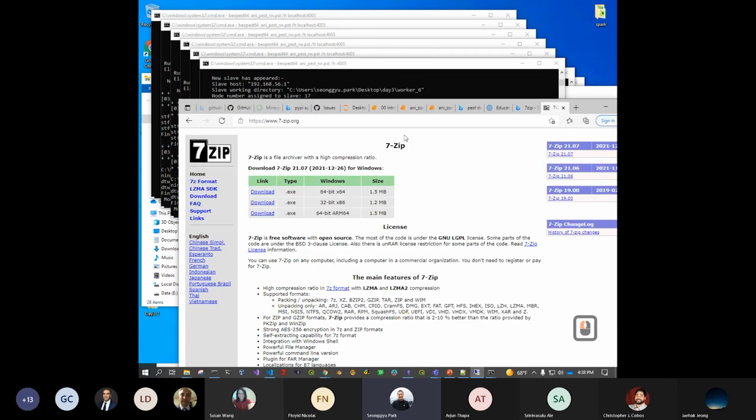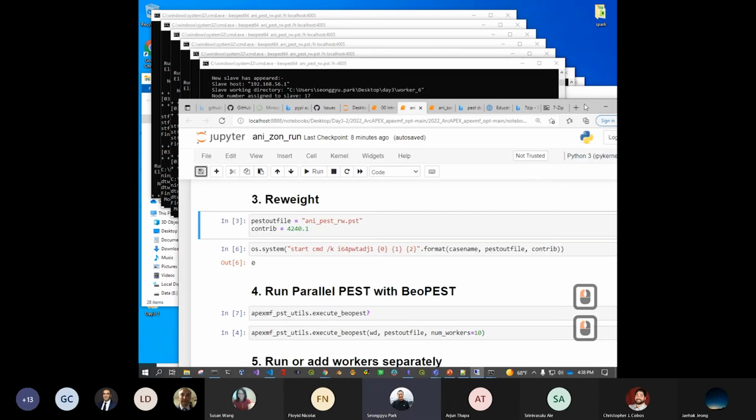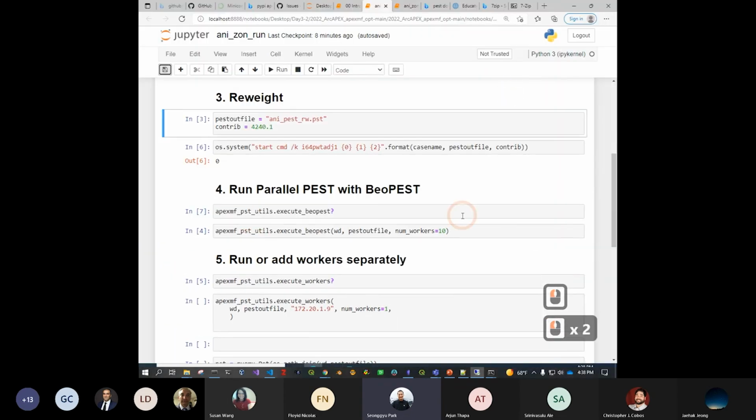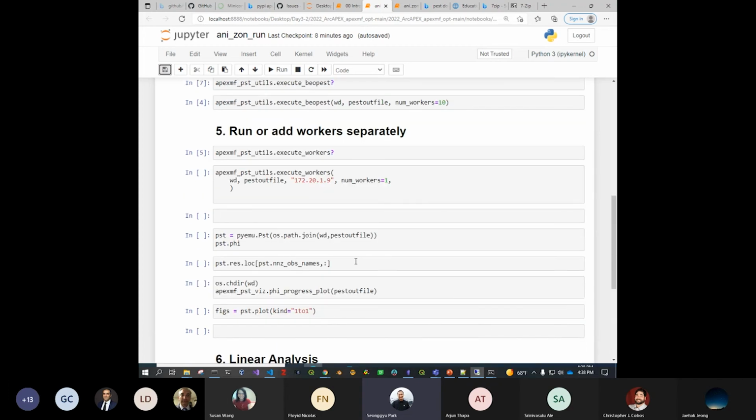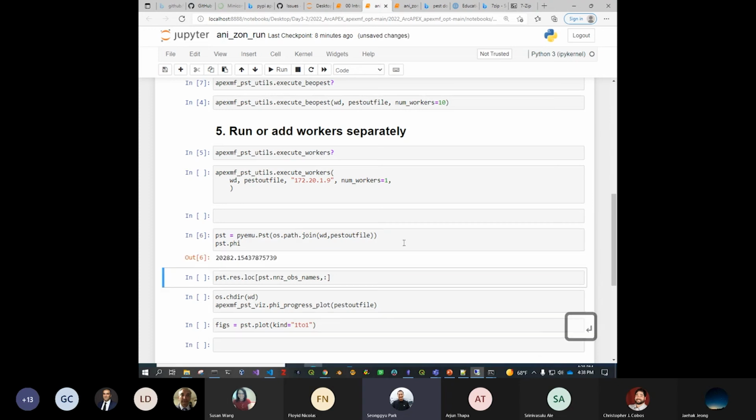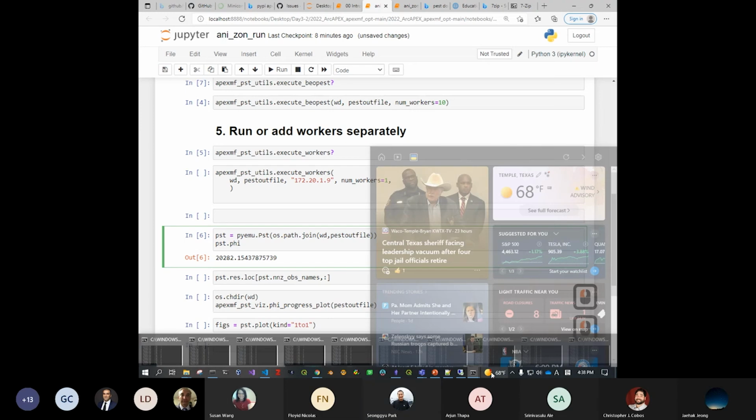And also in the Jupyter notebook, there's some linear analysis I want to provide, but I think it's going to take a little time. So how about I just show you this line of code to give you the current status of your phi, the sum of the residual squares. So once you run the current phi status.